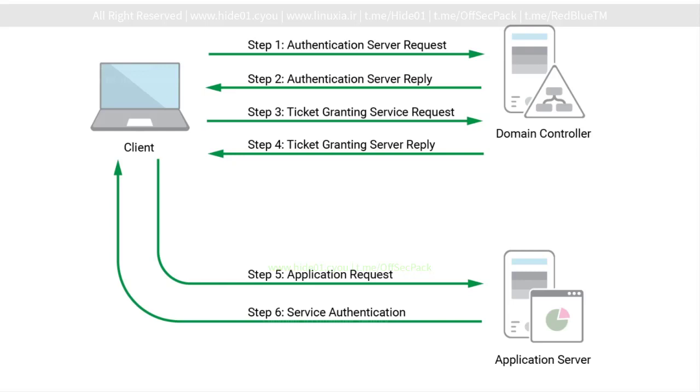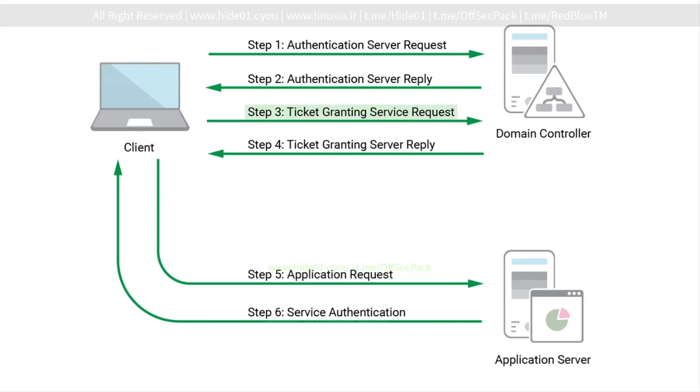Once the client has received the session key and the TGT, the KDC considers the client authentication complete. By default, the TGT will be valid for 10 hours. During this time, the user is not required to retype the password. Additionally, the TGT can be renewed without entering the password. When the user attempts to access domain resources, such as a network share, Exchange mailbox, or some other application with a registered service principal name, or SPN, the KDC is again contacted.